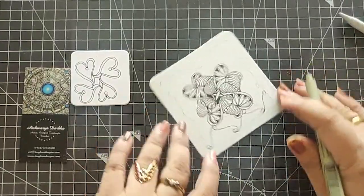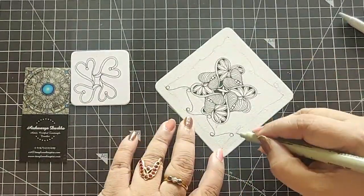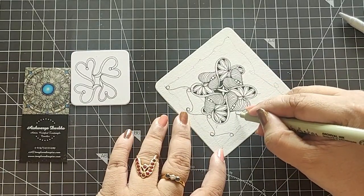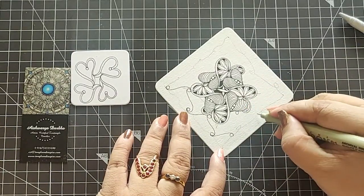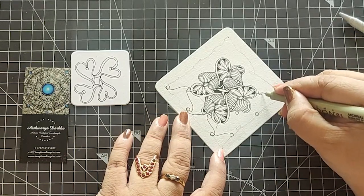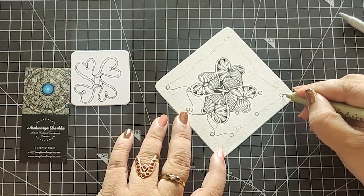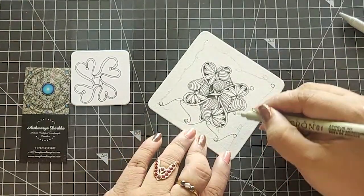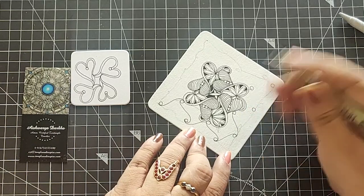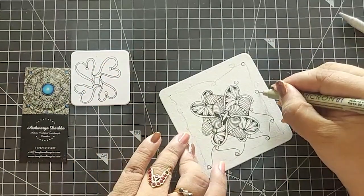So now I'll create some more S. So this is the orb, then I create an orb here and then here and then here. So once again I start an S, again an S.